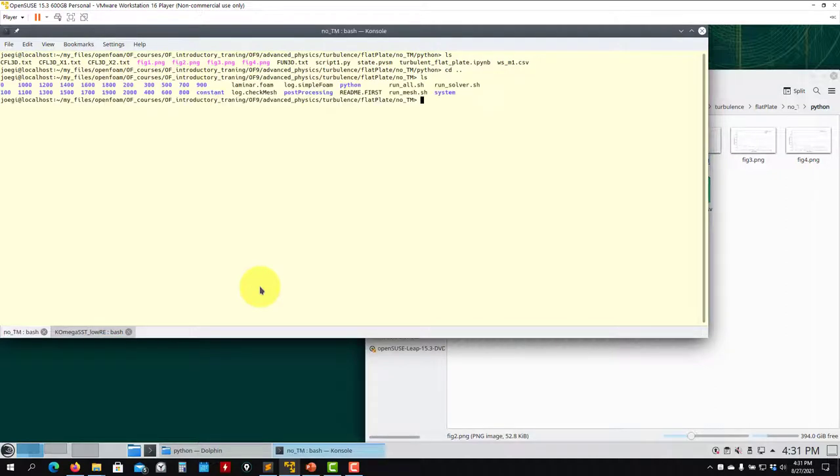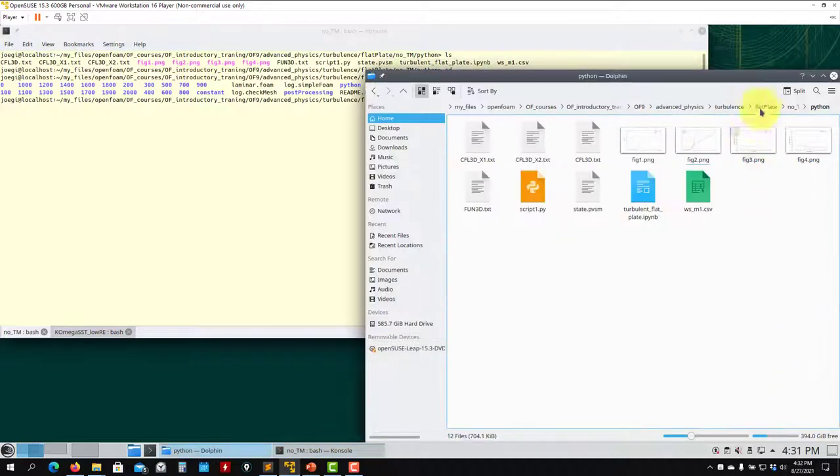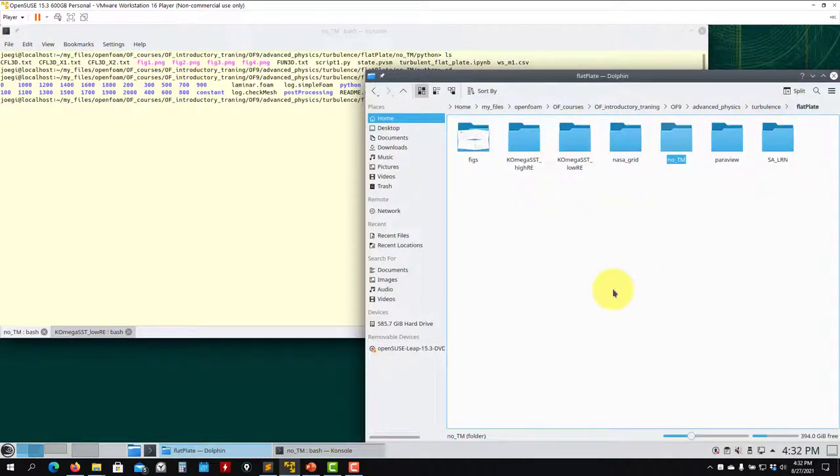Feel free to play with all the options. Okay, you have the case ready to go. Change boundary conditions. If you want, you try to set up the K epsilon model as an exercise, and then we can meet in the Q&A sessions and we see if you did it right or if you are having problems. So everything is ready to go. All the scripts to do the sampling. To run the Python script, remember you need Python 3.